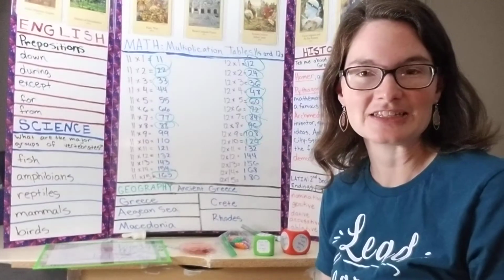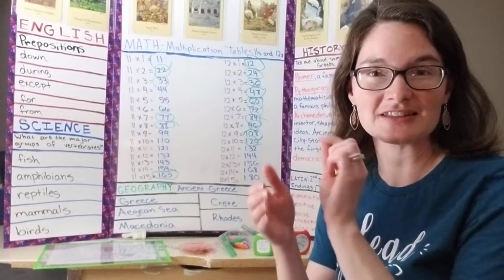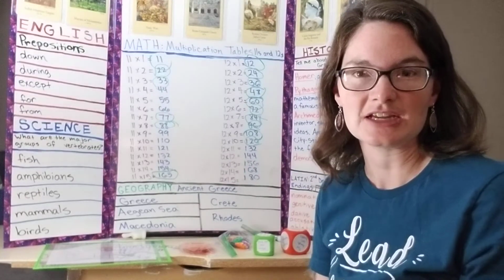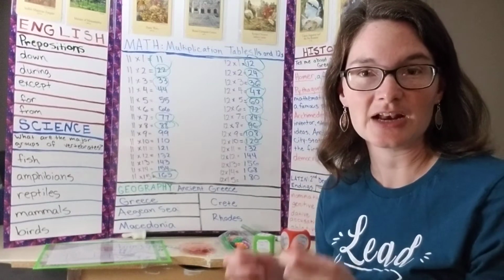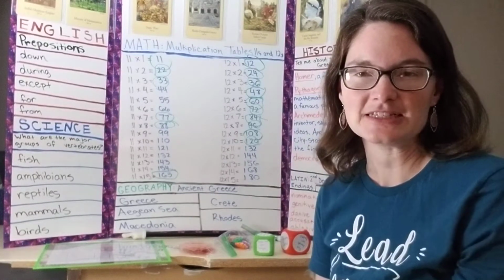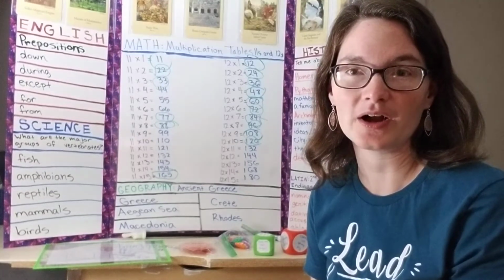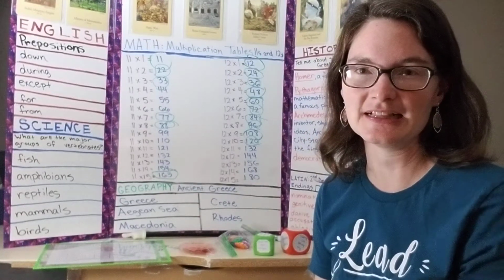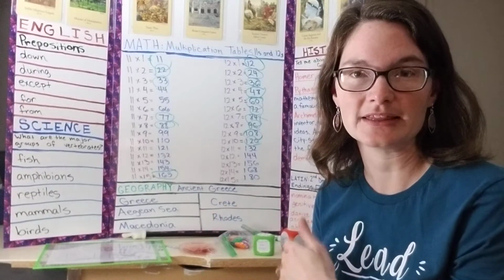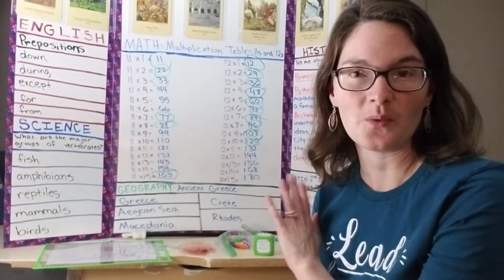For the timeline, we did find the dot again. The students really like that, so I take about four of the timeline cards in random order, and I take my dry erase marker and put a dot on the back of one. We sing through it once, and then the students take turns choosing a card. I take it down and we look at the back to see if there's a dot. If there's a dot, we go, yay, and if not, we go, oh. Then I lay that one down, and we sing through the timeline again with that card missing, but we remember what card was missing. Then the next student picks a card, we see if there's a dot, and I take that one down and we sing through it with that card missing. By the end, we've usually only got one card up and we're singing through the whole thing from memory.